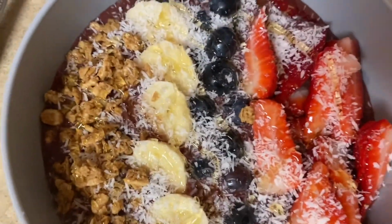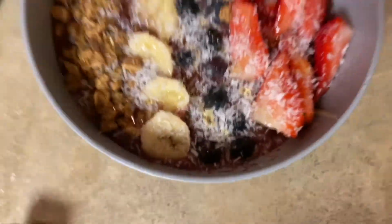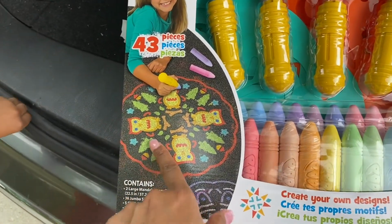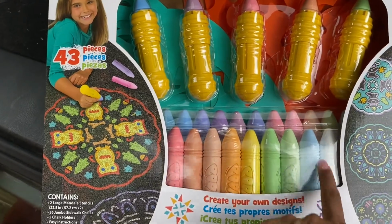And there you have it, a homemade acai bowl. I gave y'all $6.99 for this 43-piece. It comes with 2 large stencils that's in the bag. It comes with 36 chalk and 5 chalk holders.